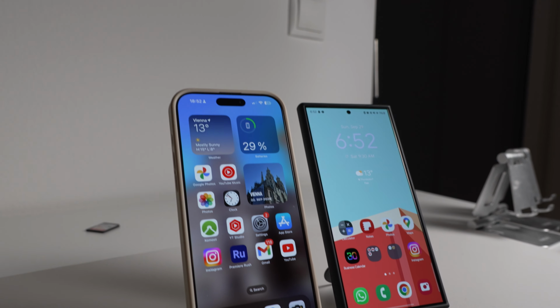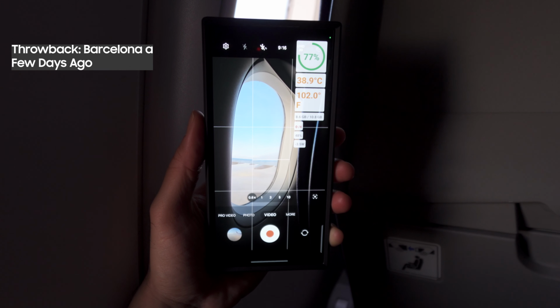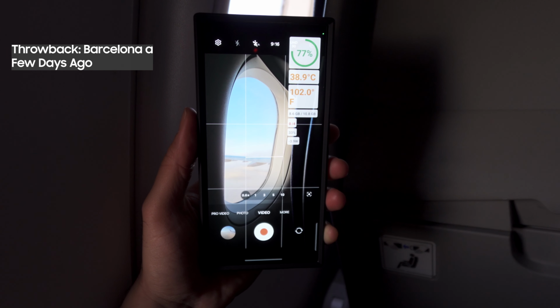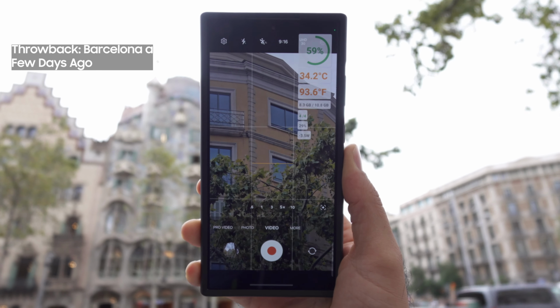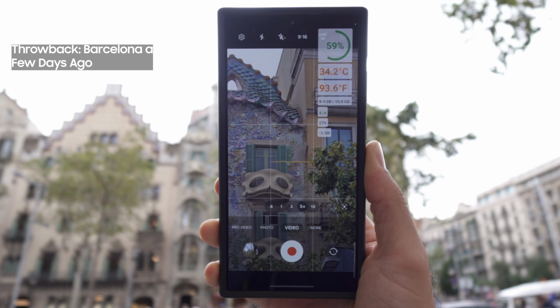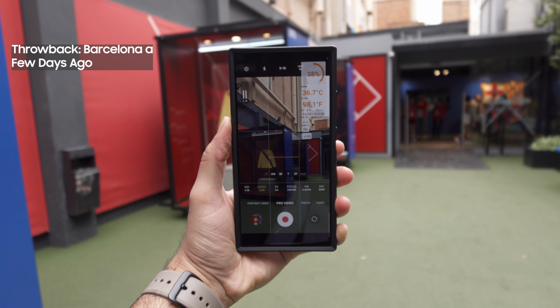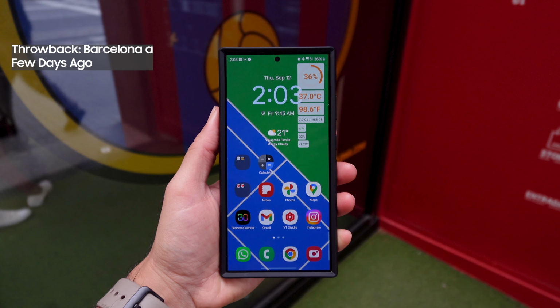I should say I'm very disappointed with the battery life of the S24 Ultra right now. I even made a day in the life video while I was in Barcelona, but the battery died around 5 PM, so I could not finish the video. I thought it was just an incident, so I didn't report that. I reset the phone, but again I encountered the same issue. Also, there are other YouTubers who reported their S24 Ultra battery is draining crazy, which clearly to me is a software issue.